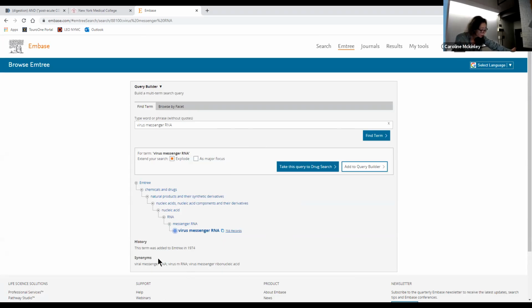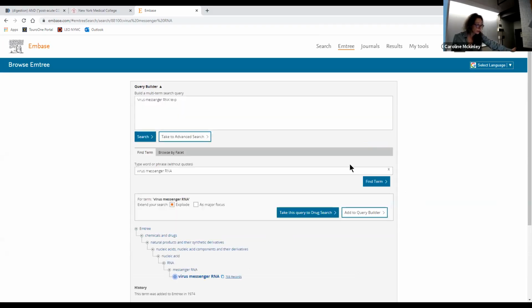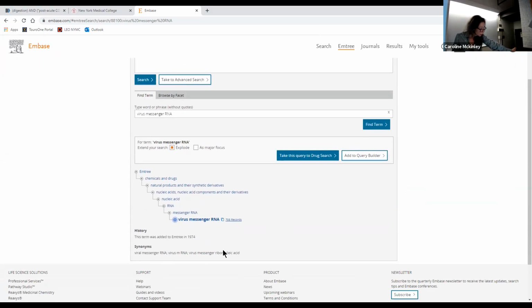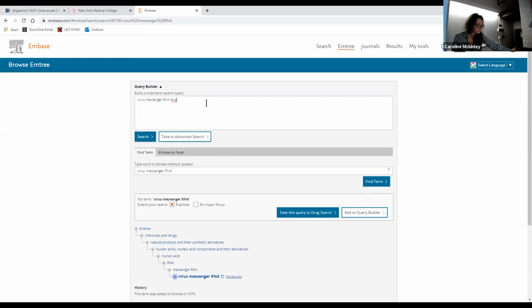And here are some synonyms you can OR. So you could add to the query builder. You can OR. God, this mouse is just awful. You can just do this. Copy. Or, whoops, excuse me. Or I'm going to put my single quotation mark here.